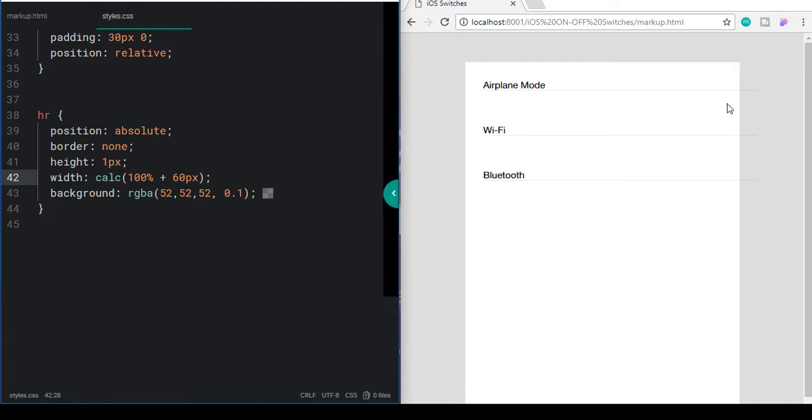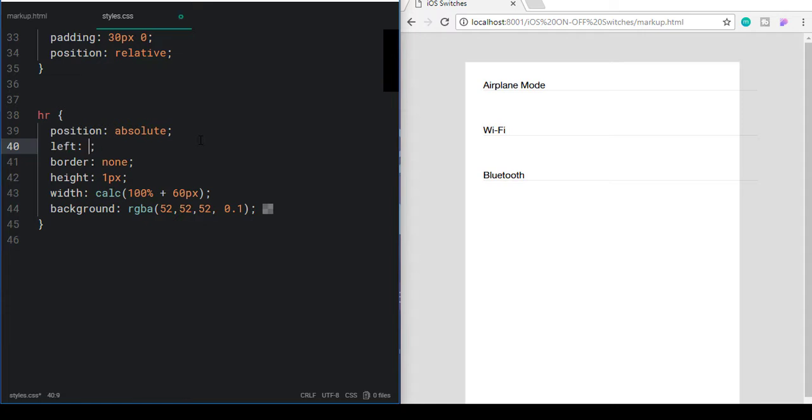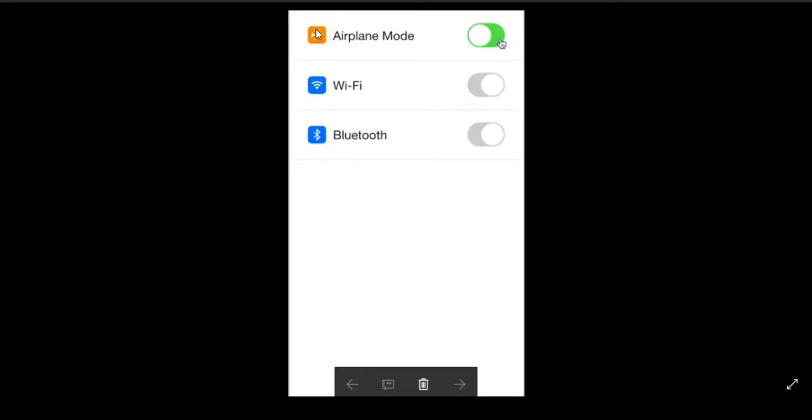So now that HR is passing the container, that is going outside of the container. So let's set the left property to negative 30 pixel, so it will be perfectly aligned 0 pixel from the container. Okay, so now let's take a look at our image.